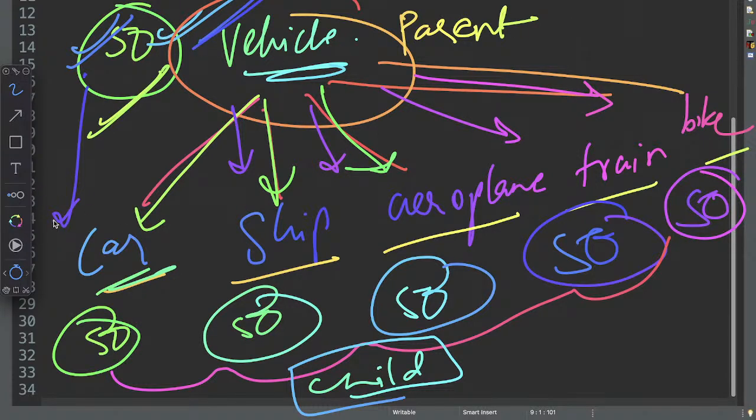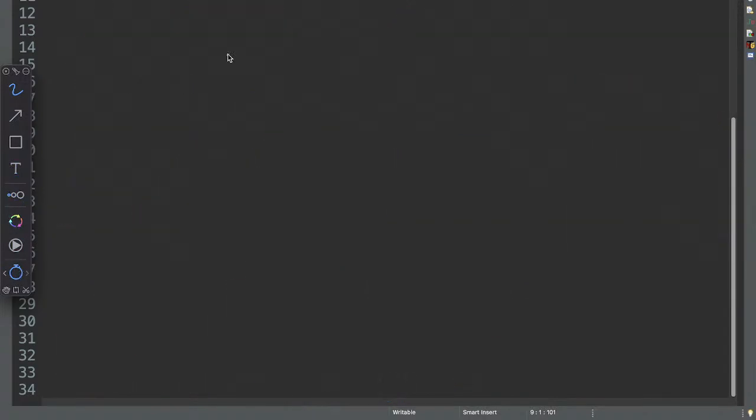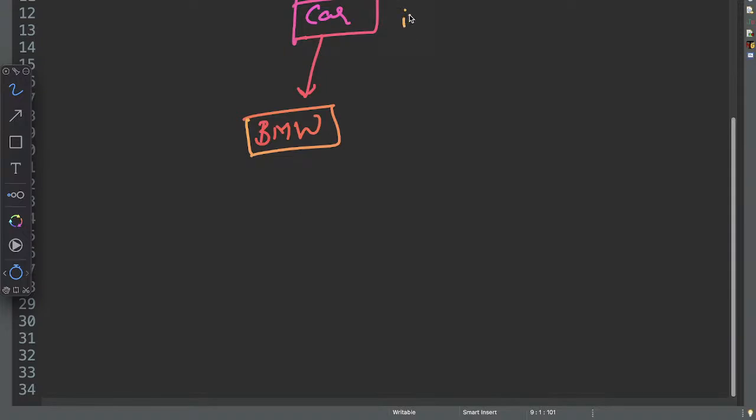We'll see in code, do not worry about this. All right, so let us take a different example to make it more authentic. Yes, so we have a car class, let's say. So car class, you know that there are several brands. So let's say for now I am having a BMW brand. Now you know that car has some basic features. So let's say int number of wheels.